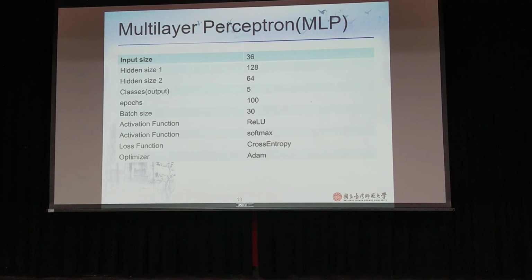Next, during the training of the MLP, the backpropagation algorithm is typically used to adjust weights between neurons in order to minimize the model loss function. Backpropagation adjusts weights by computing gradients to make the model's prediction closer to the actual value. I use cross entropy for the loss function and Adam for the optimizer. Lastly, my output is 5 kinds of posture, and the activation function of the output layer is the softmax function. It is used for multi-class classification problems.